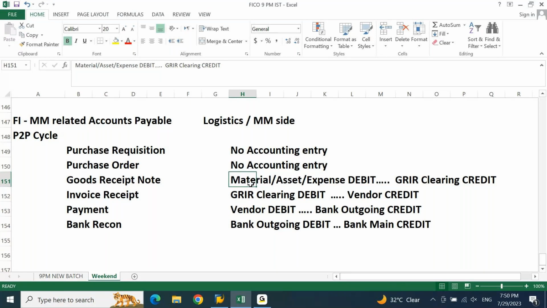Let's say I want to purchase something, some paper for the printer. Let's say A4 size papers are out of stock. Now I want to print something, and my printer is telling no paper. When you place an order, you are going to buy maybe 10 or 20 cartons of paper, correct?